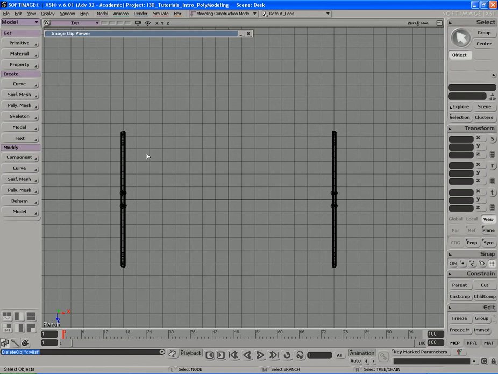Alright, so let's go ahead and draw this curve out. We're going to go to Create Curve, Draw Cubic by CVs, and I'm going to snap this curve. I'm going to start off at this point right here, and I'm going to make a few snaps along the way, like this.